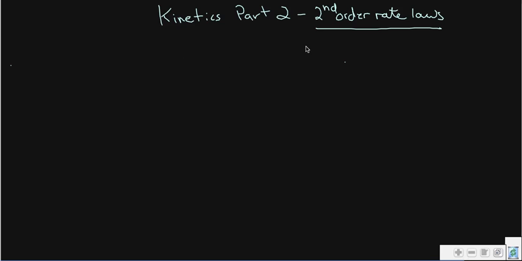And so we have first order rate laws, and a first order rate law is going to look something like this. The rate is going to equal the concentration to the first power. We don't have to write it, but we can just put it there. So that means that if I doubled the concentration, I'll double the rate. Now second order, so this would be first order. We discussed that in the last video and showed the differential and integrated rate law equations for those and solved a problem using the integrated rate law.